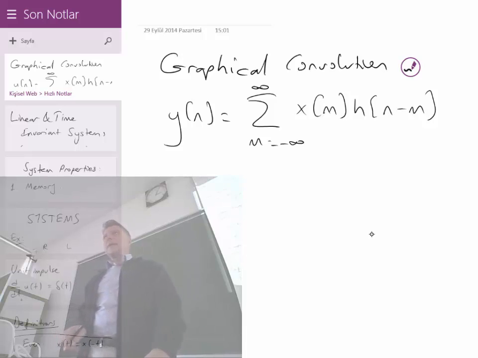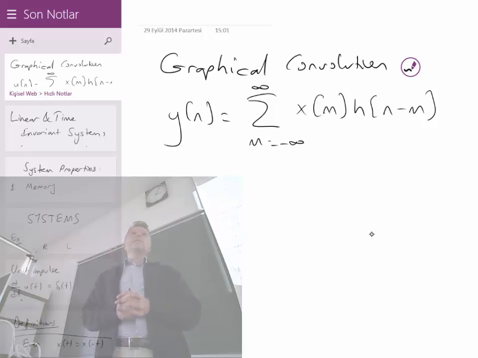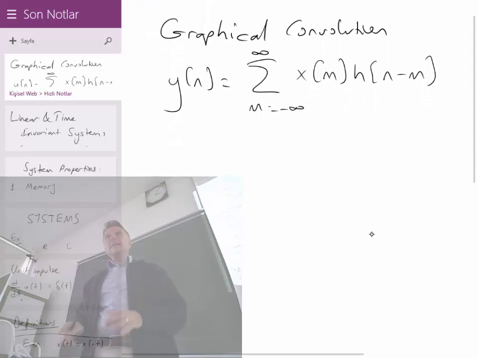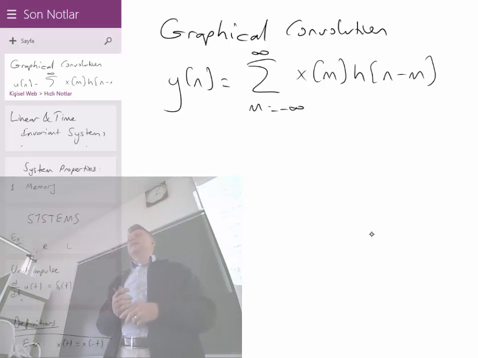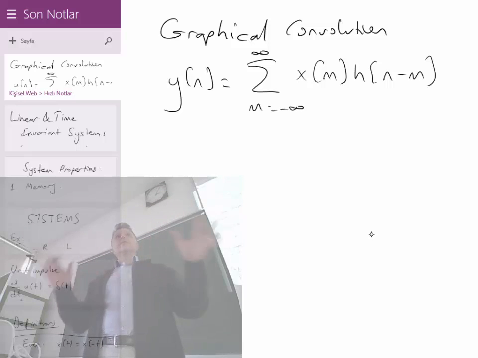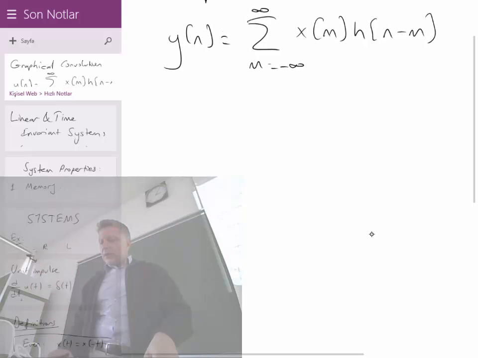Now this formula, providing the same thing, has an alternative way of computation, and that is the graphical way of computing the convolution outcome. The graphical way is a little bit easier for many students, and for me as well, than individually, one by one, finding the impulse responses and then accumulating or finding the summation of the responses, as we did. It's as follows.